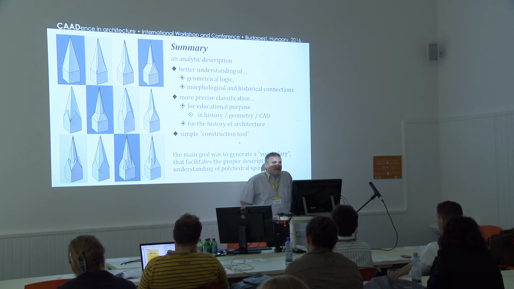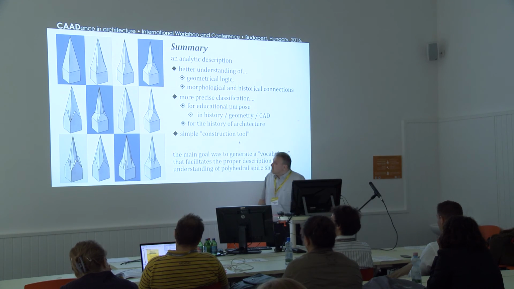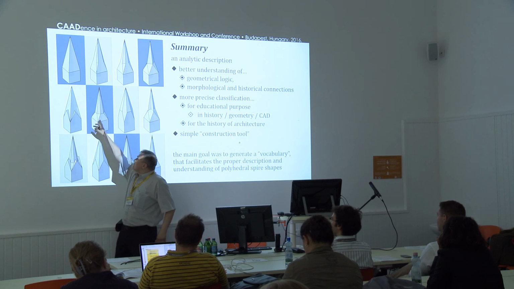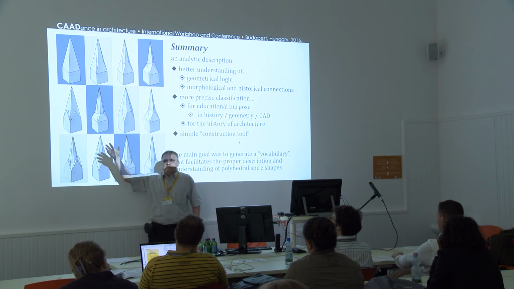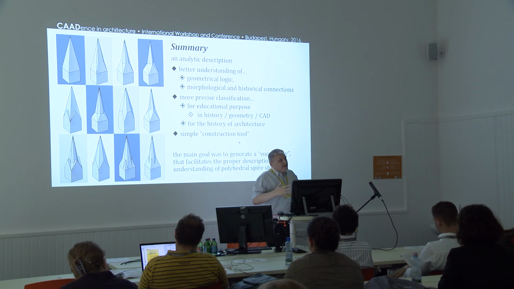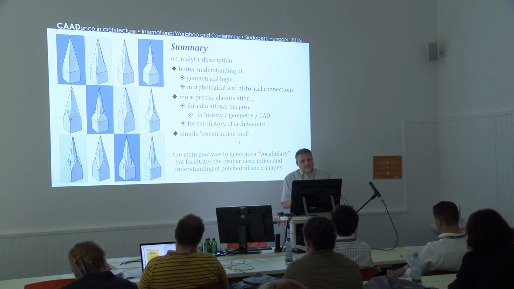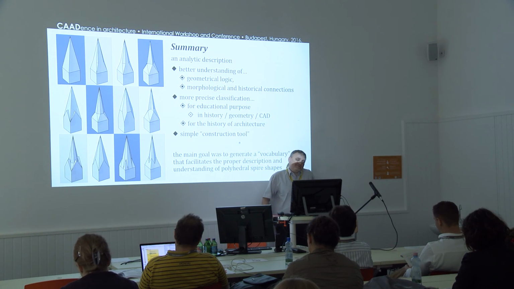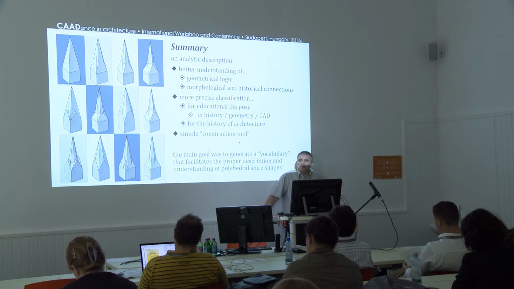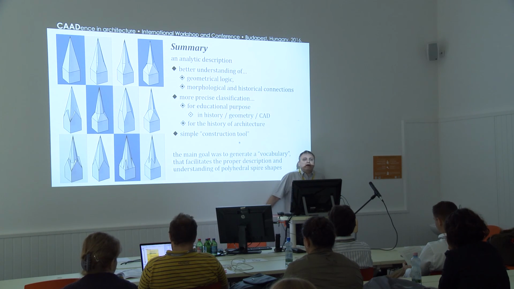So you can ask the students to create a spire shape with specific settings. So, for example, the angle between the horizontal projection of this edge should be exactly 30 degrees from the front face, and then they have to find out how they can meet this criteria. And it can be used, of course, as a simple construction tool. So if you have the opportunity to create your own spire, or at least to design one, you can try to figure out what are the rules that are usually applied for them.